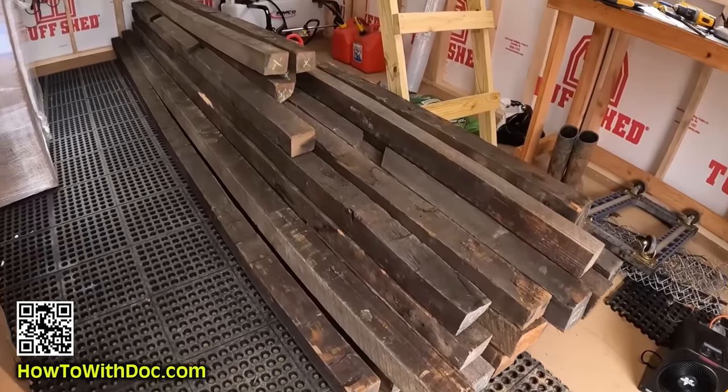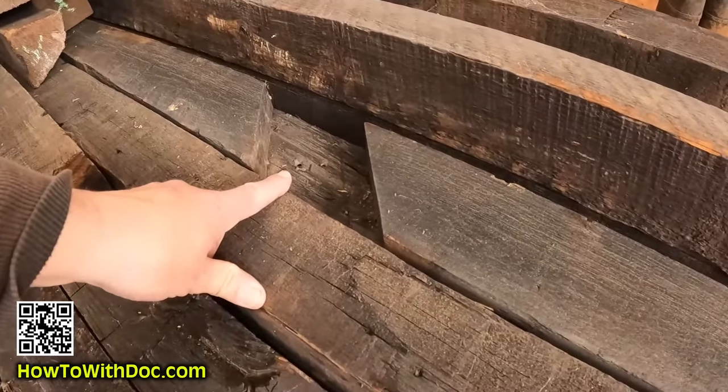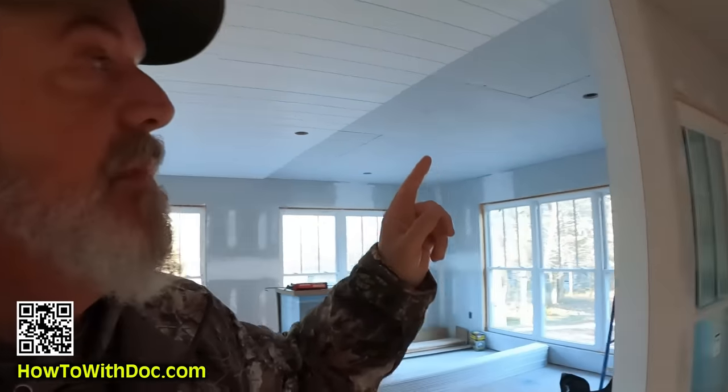We're putting a beam here and a beam here, which makes their life a lot easier — they can come in and put it up without worrying about a perfect seam. On the beams: we initially were going to buy four-by-fours and rough them up, but I actually found a guy who sources old historic beams. I found some four-by-fours from a tobacco barn built around 1795. That shipment is arriving in about three hours. We're also placing beams to cover transition points where ceiling directions change.